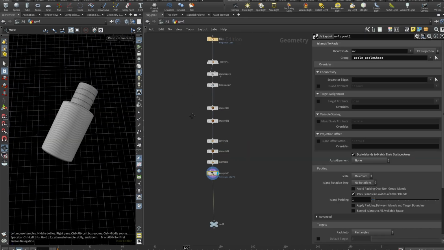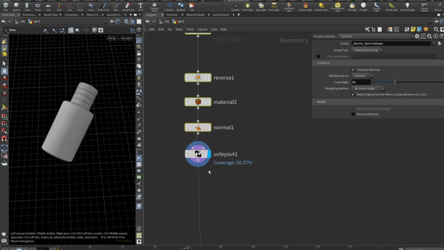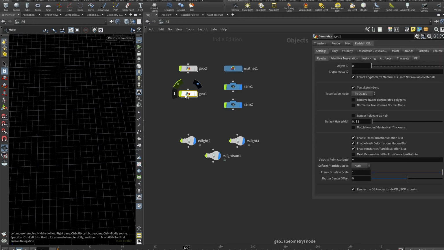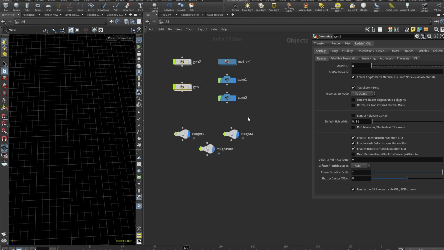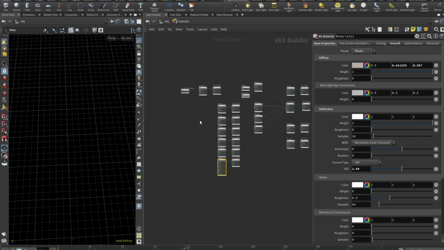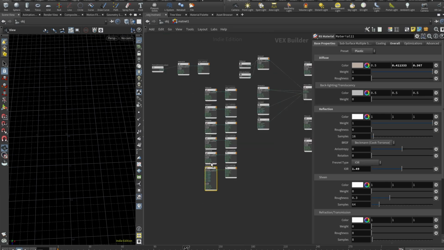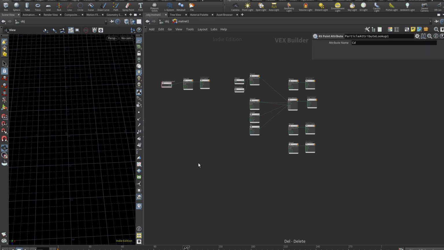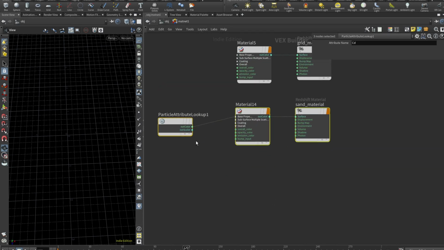For our bottle, it's exactly the same thing. I just added UV layout so I can place the labels here. It's the same exact setup as we did in scene 3 and 4, I think. So for the materials, yeah, this one is cool. Here you can see I tried all of these rocks and I assigned different materials to them, but now we're using spheres, and I'm perfectly fine with using spheres. It looks really good. So we don't need it. What we can do here is attach this to this.